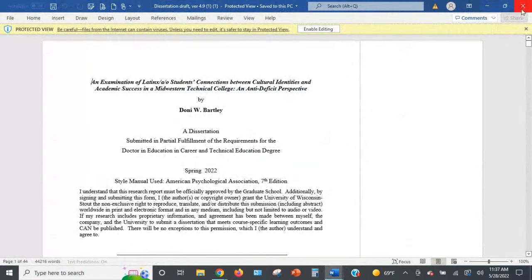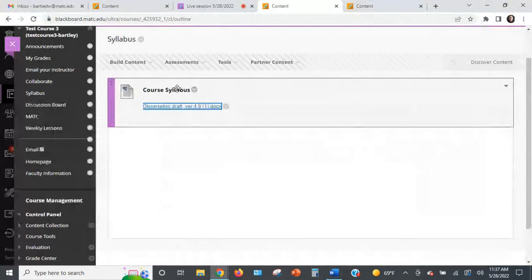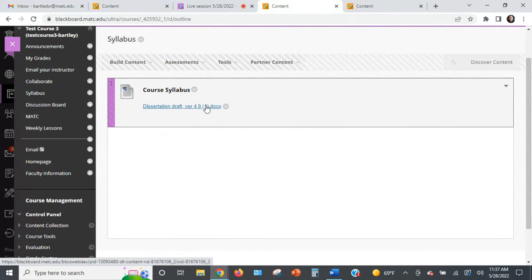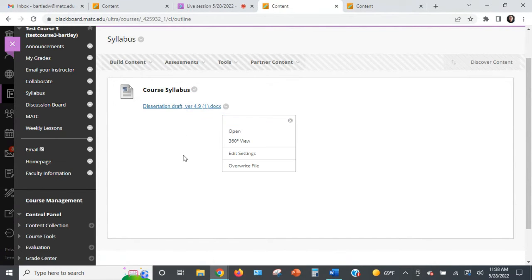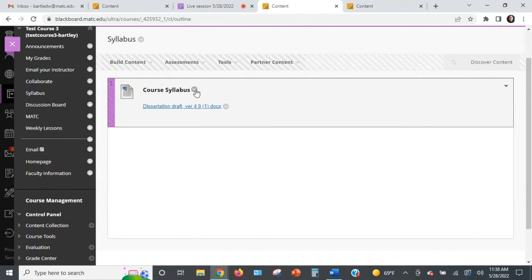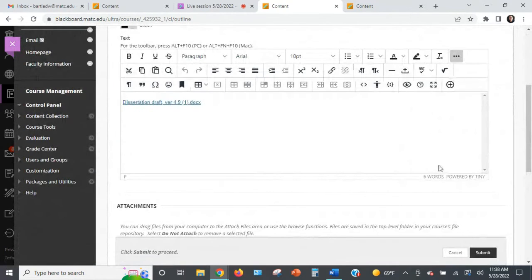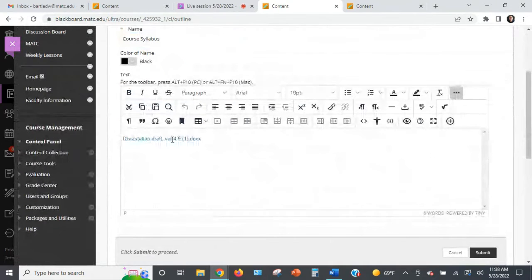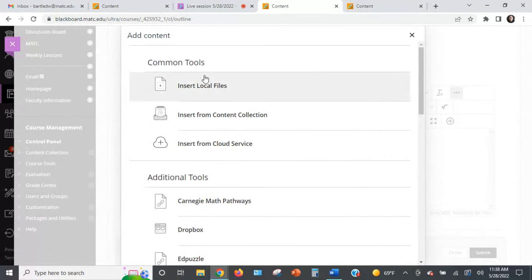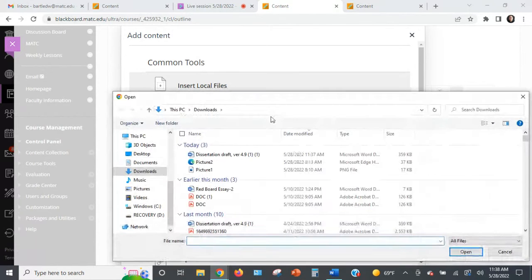Now, what you can do as a workaround is, if I do want to change this, how would I do that? This down arrow next to it doesn't help. That's something different. You have to edit the whole thing. So I'm going to come here, edit it. I'm just going to click on it and hit the backspace and delete it. No, that didn't work. So I'll delete the whole thing. I'm actually going to drop in a PDF.